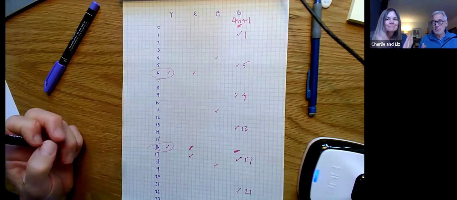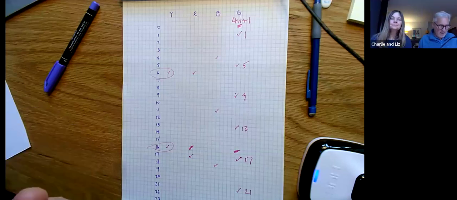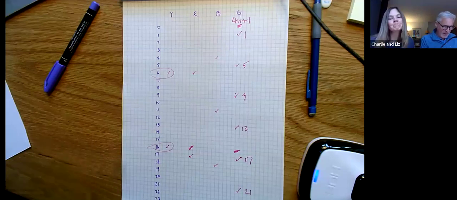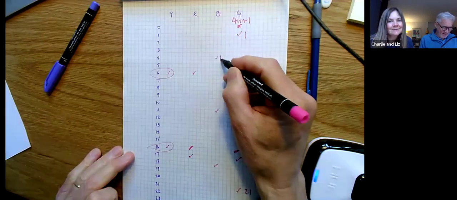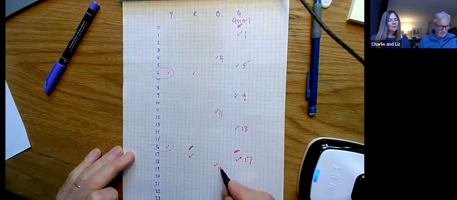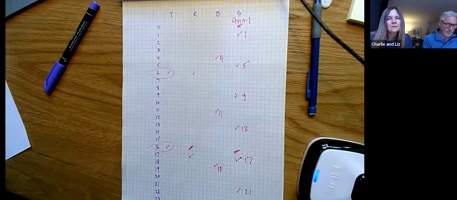Right. What might be more interesting is the blues. I think we had 4, 11, 18, going up in 7s. So 4 more than a multiple of 7?